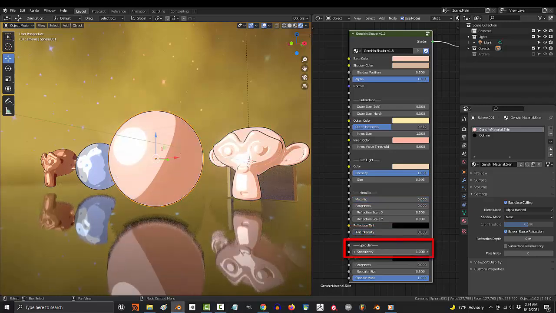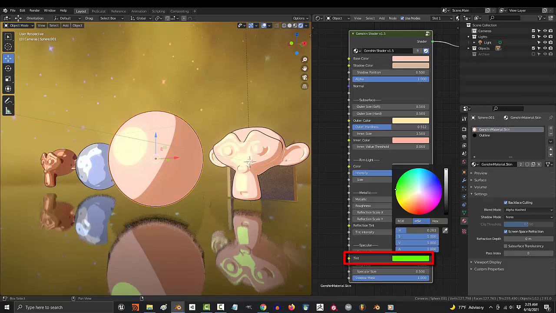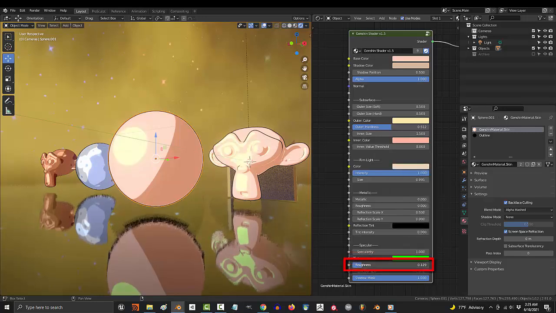Specularity adds a small highlight in the areas closest to the light. It's usually for things like hair or anything that's supposed to be reflective. You can change its color with this, and if you want the specular to be sharp, keep the roughness at 0. Otherwise, if you want it to smoothly transition, move it closer to 1.